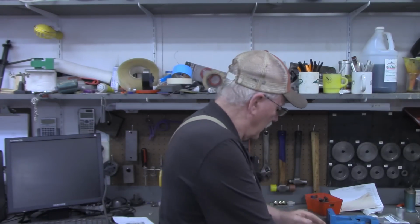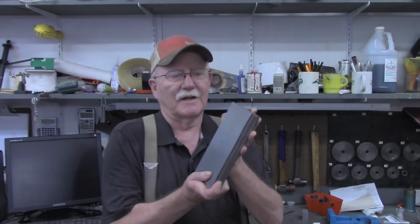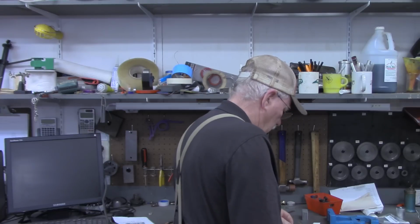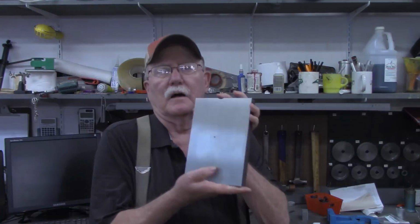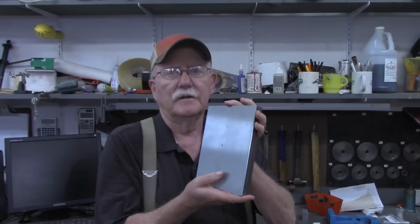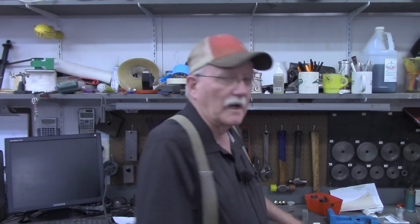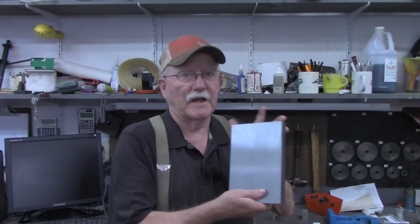Today I want to take this piece of stock. This is 1 inch by 6 inches wide by, let's see, about 8.5 inches long. I've got it surface ground, got it polished up, ready to go before we start laying out the upright portion of the Steady Rest. So let me show you just a few pictures of what it took to get this piece of metal to the point that it's at now.